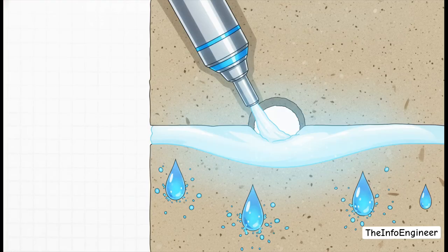Let's look a little closer at that injection step, because the chemistry here is brilliant. The fluid we use is typically an alkyl or alkoxysilicone cream. Once you inject it, this fluid diffuses deep throughout the mortar bed. A catalyst inside the fluid triggers a chemical reaction. The solvent evaporates, and it leaves behind a silicone resin that actually bonds to the masonry pores. It creates a completely hydrophobic or water-repelling barrier. It literally physically stops that capillary climb in its tracks.